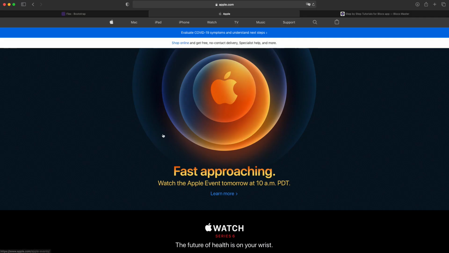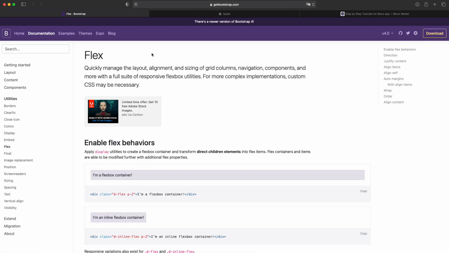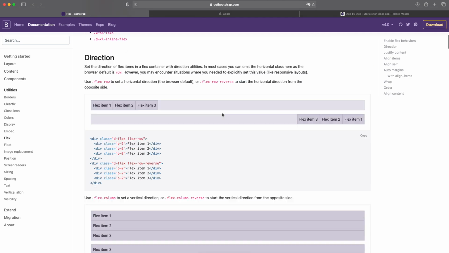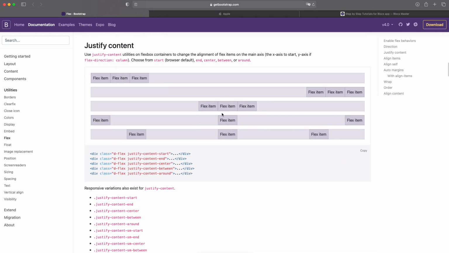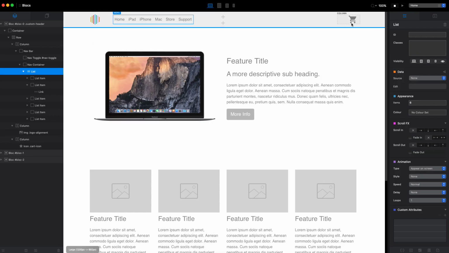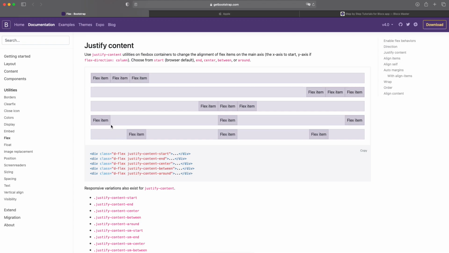And yeah, let's go to the Bootstrap Flex website. You can go to getbootstrap.com, documentation, and here in the sidebar, select Flex. I have been using this more and more in my projects, and it's pretty fun. So I think that we will use something like the last one here, justify content around. We can use the between as well. It will just place the first link and the last link at the ends, and then space the links evenly. Or we can use this one. I think I will use this last one. It will just put the space around all the links we have.